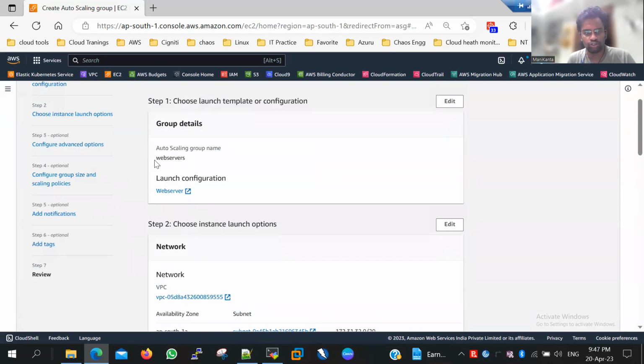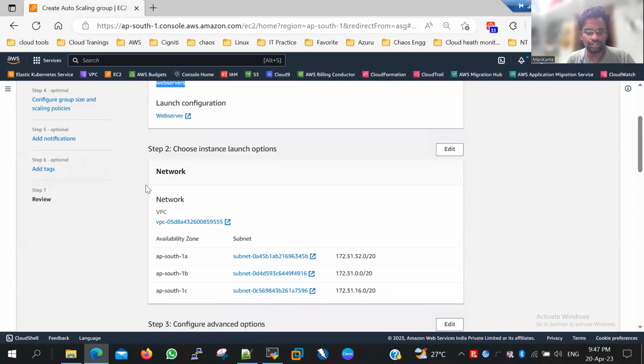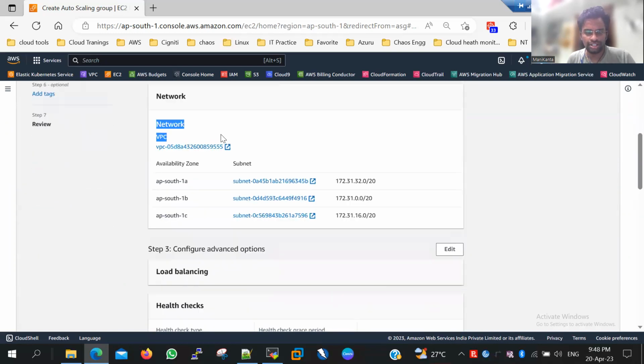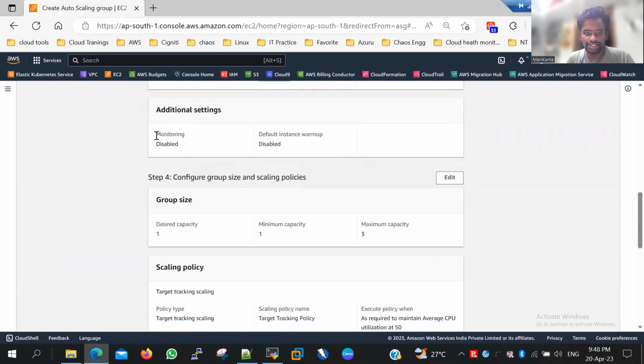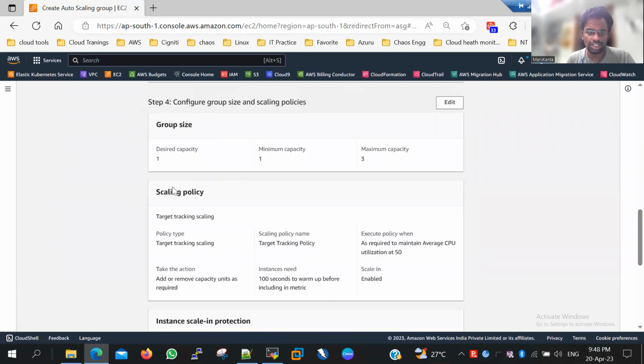You have to validate the group details: the auto scaling group, launch configuration, and VPC in the Mumbai region, and the availability zones here, and the EC2 health check with a health check grace period of 300 seconds. Monitoring is not disabled.